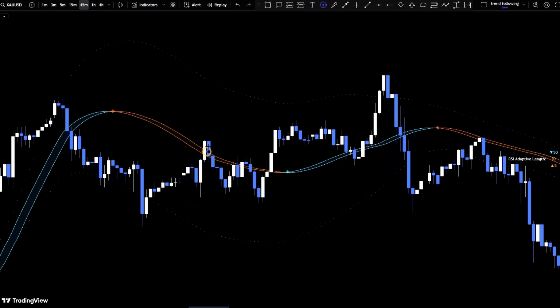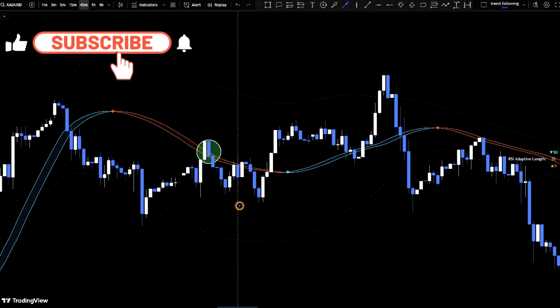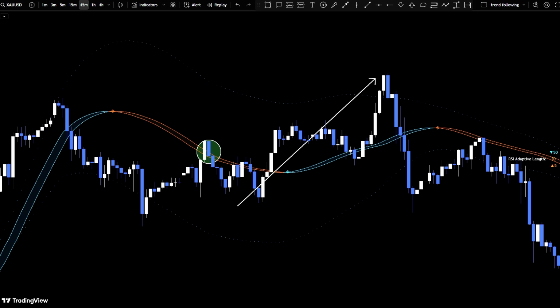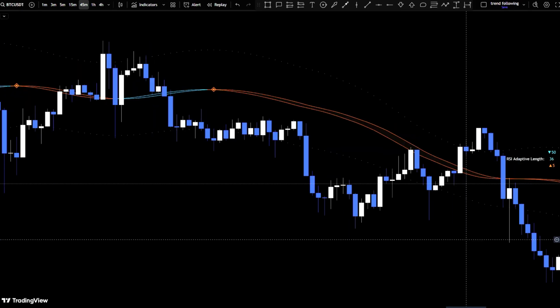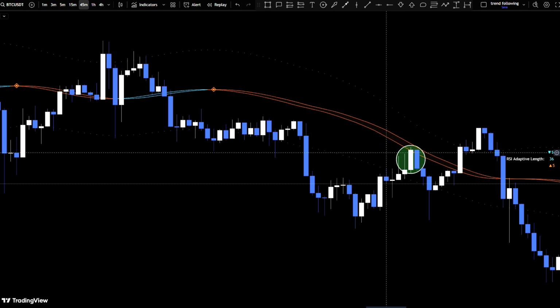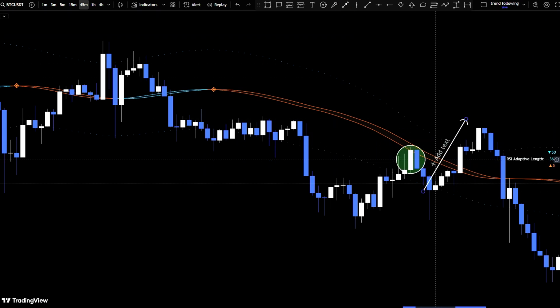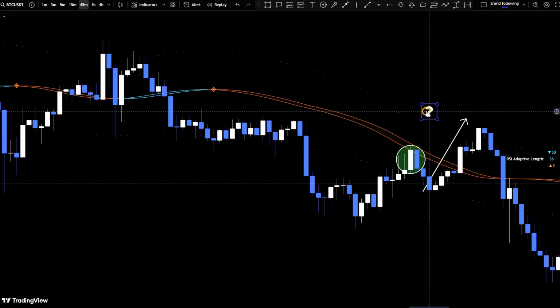potential turning points. However, relying solely on any single indicator can be a trap. The market is a complex beast full of noise, false breakouts, and sudden reversals that can fake out even the best looking signals. You've probably seen it. A perfect setup, you take the trade and then bam, it goes sideways or completely against you.